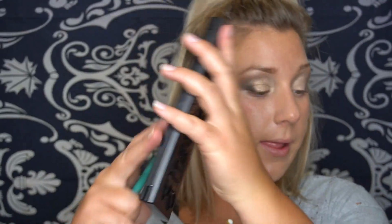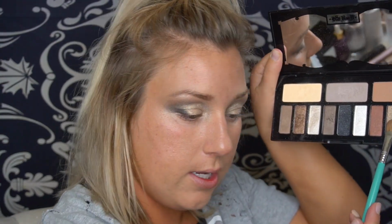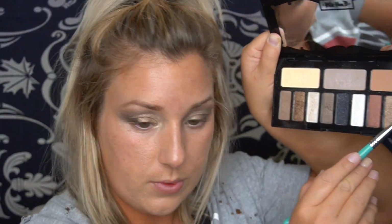I'm gonna go back in with the glimmer palette. Let's do, I'm gonna actually throw this gold color on it. This one. And see how I like it with that. Oh yes. Oh yes, honey. Much better. So that doesn't really match the other colors, but I'm gonna deepen that up as well in my crease. And I'm gonna take this end shade down here and put this in the inner corner.